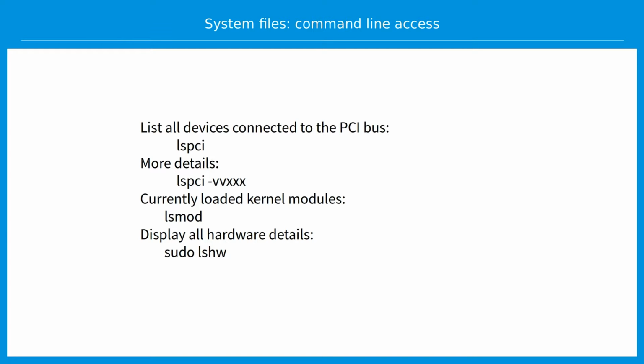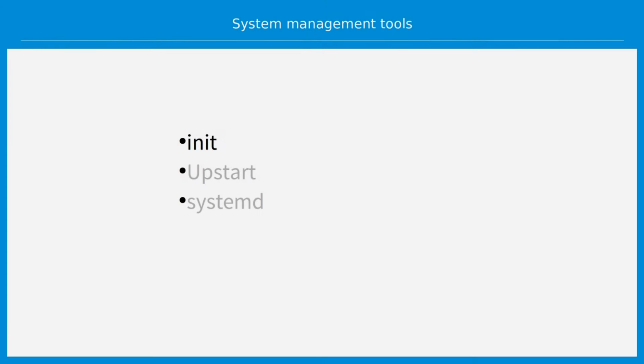Until now, we've discussed the way that Linux manages devices, but you must also be aware of the various tools employed by Linux to handle processes, that is, how access is given to individual programs so they can play nicely with each other and share system resources. In the beginning, there was init. Init acted like an air traffic controller, waving processes through busy airspace and determining the order by which waiting programs would be permitted to take off.